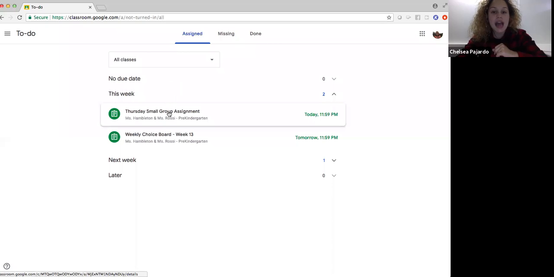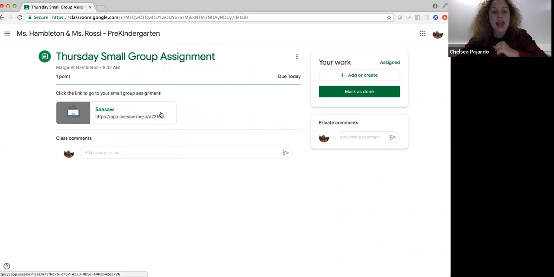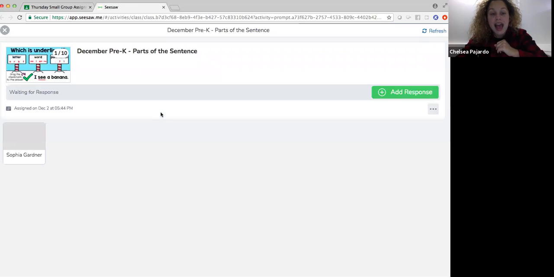So let me go to assigned. I go ahead and I click on the assignment. It is going to take me to Seesaw. I am in my account, yay. If you are not logged into your Seesaw account, you are going to choose I am a student. Then you are going to sign in under Google, okay? You're going to sign in under Google and put in your child's bcpss.org email. So that's their 7-digit student ID at bcpss.org. And then that password. And for us, it's BE, capital B, capital E, student 19. Then press enter and it takes you to the assignment.